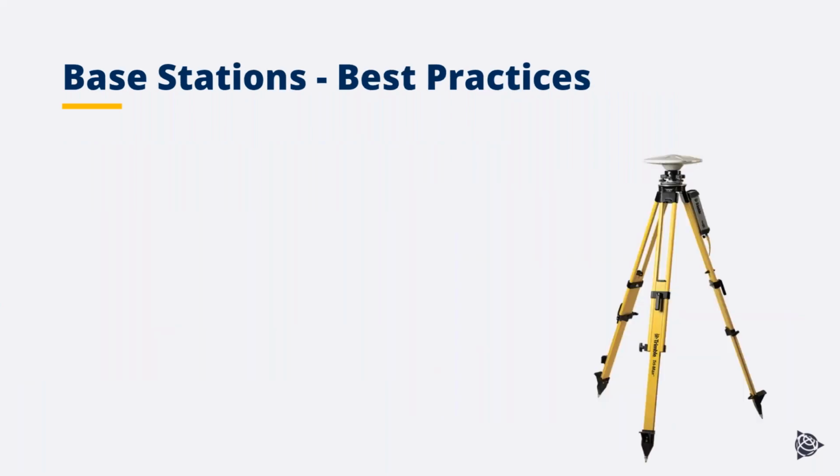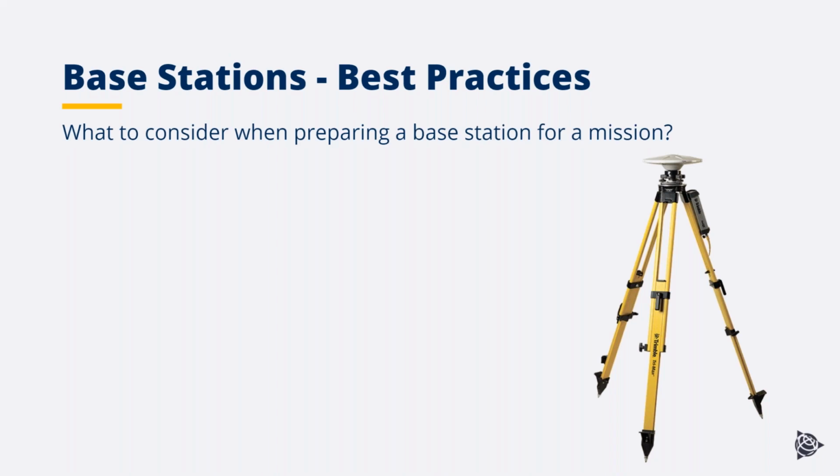All right. The final topic I want to cover is the base station and some best practices for base station data. The base station is sometimes, I would say, overlooked, because it's just data you get from somewhere and you just need it to process your data. But actually, it's very important to have good base station data, properly defined, and so on. So I divided this into 6 parts, and I want to answer the question of what you need to consider when you're preparing a base station for your mission.